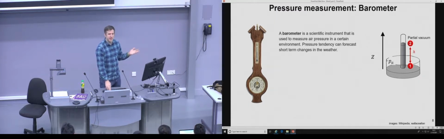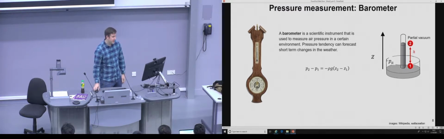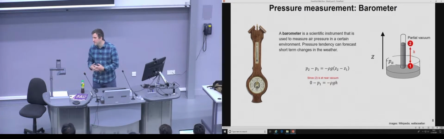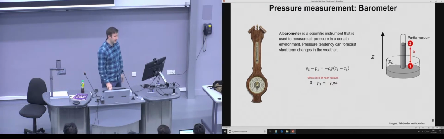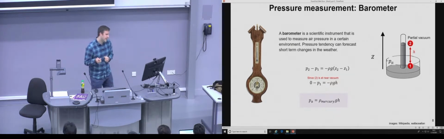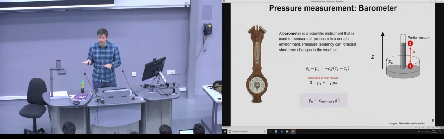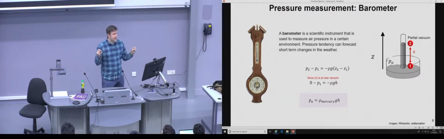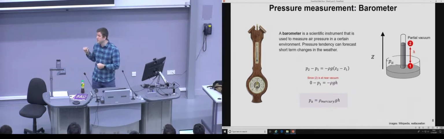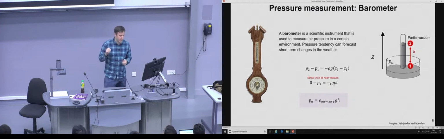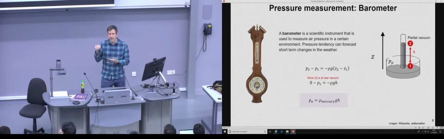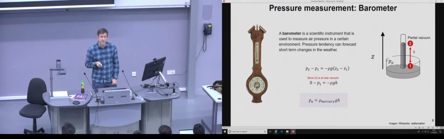Other than that, it's very similar to a piezometer, and we can apply the same analysis, again from 1 to 2, going vertically upwards. We're going to assume that, although it probably isn't a perfect vacuum, the point at 2 is a near vacuum, so the pressure is zero there. We turn this around and ask, what is the pressure at 1? The pressure at 1 is effectively atmospheric pressure because it's a continuous fluid at the same height as where the reservoir meets the vertical tube. The atmospheric pressure must be proportional to the height that the mercury climbs through the vertical pipe times the density of mercury and gravity. So it's pushing against the vacuum.